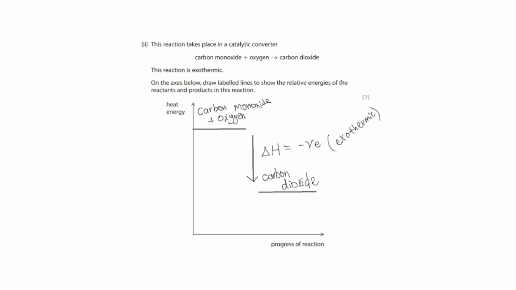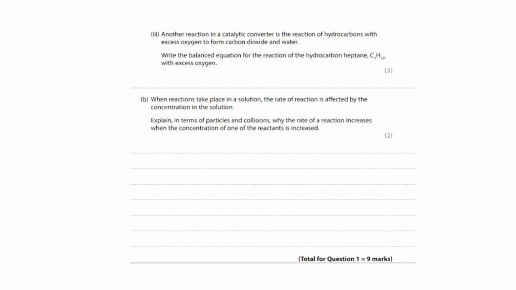We can see that the reactants, carbon monoxide and oxygen, are written on top of the reactant line. And we have a downwards arrow showing the enthalpy change, which is negative, and therefore the reaction is exothermic. We can also see that the carbon dioxide products line is much lower than the reactant line, showing a drop in heat energy or a loss in heat energy. Carbon monoxide and oxygen can also be written as CO plus O2, and carbon dioxide can also be written as CO2. Here is our final set of questions.